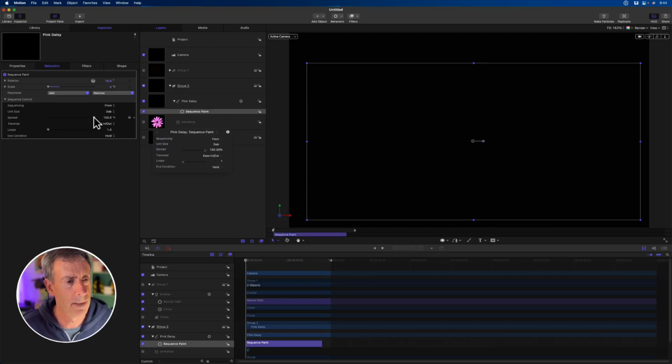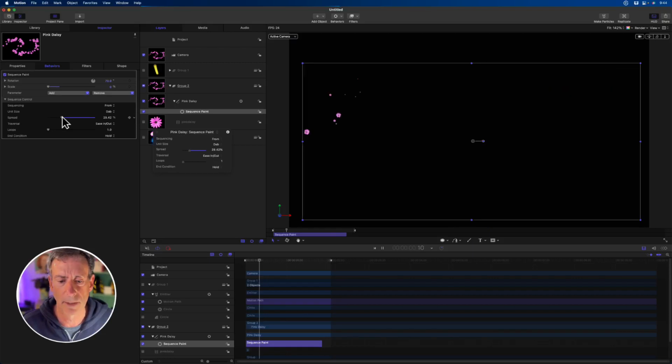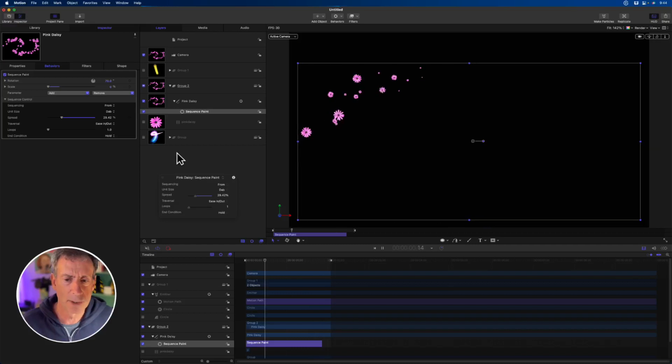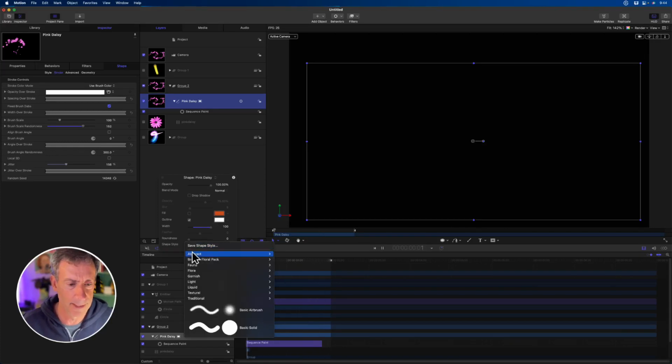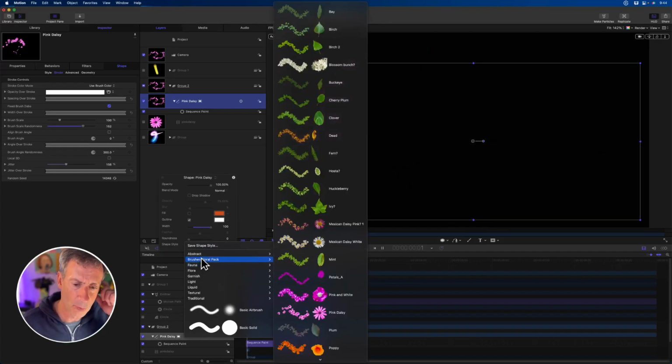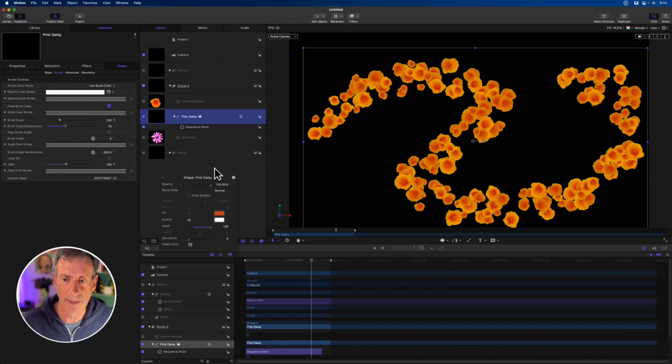And let's decrease the spread a bit. And now each of these will spin a little bit as they animate on. Increase the spread a little bit more. Okay, and because this is my own, I can switch out any of these things I've chosen. So if I select this guy, and I've got all these shape styles that I've built in, this Brushes Floral Pack, you could switch this out to be any of these different objects, and it will be that particular thing. So you can scan your own content to be paint strokes. I'll just leave you with that idea.